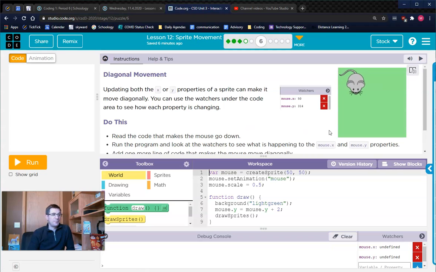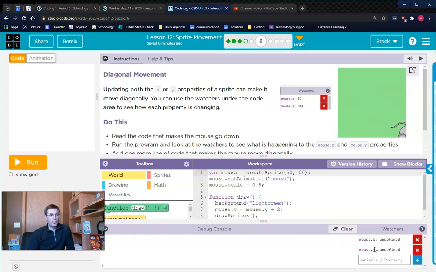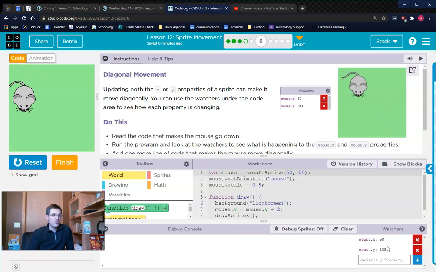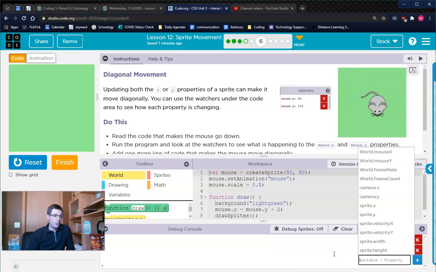And finally, in Bubble 6, code.org teaches you about something very important that I want you to use often. And that is this debug console that they have pre-popped up for you. And they've got a couple of watchers in there. Now, watchers are properties or variables where when you run it, it shows you a running tally of what the value of that variable is. So in previous units and lessons, I taught you to use console log in order to see the value of variables, but now you don't have to do that. You can just add a variable to the watch list.